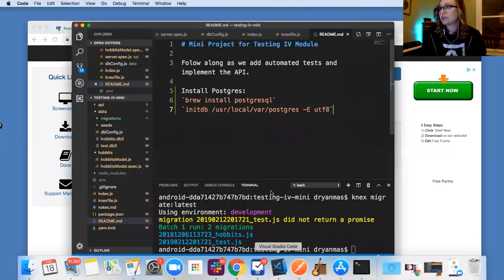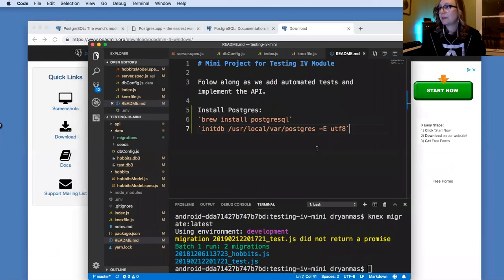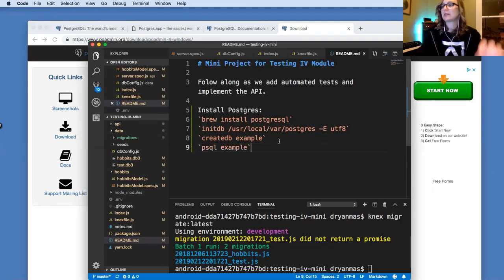So over here, I just have pulled up this testing for mini. Let me add this createdb example, and so there's a couple things. Here are the commands that I used. So let's talk about, actually, question for you guys. If we wanted to reconfig our Knex to connect to this new database instead of our old one, where do you guys think would be the starting spot? So we now have Postgres ready to go, but where is our starting spot?